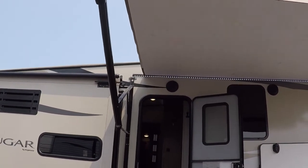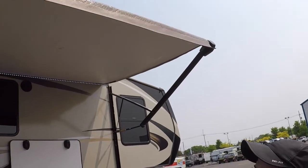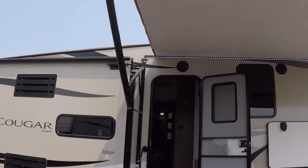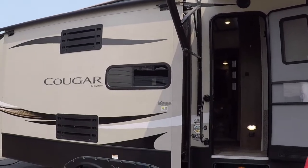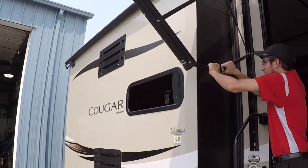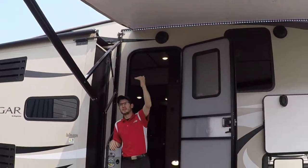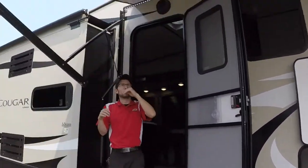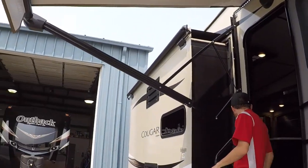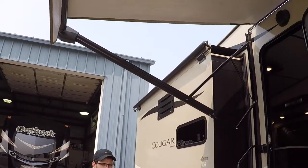You want that hanging straight up and down with the ground. What I mean is if you keep going with the awning it'll tend to take that out and wrap it around. You want to bring it in a little bit to where that thing is straight up and down with the ground — that's a comfortable spot for the awning. What's also nice is you can come over here, step on these steps, grab this bar, bring it down, and now you've got it adjusted to rain run-off so water will run off. You could do that on both sides if you want to bring the whole awning closer to you. Just treat it like a tent — if it gets wet, make sure you put it out the next day in the sun, let it dry out, and put it away for good, or else it'll get mildew in it.